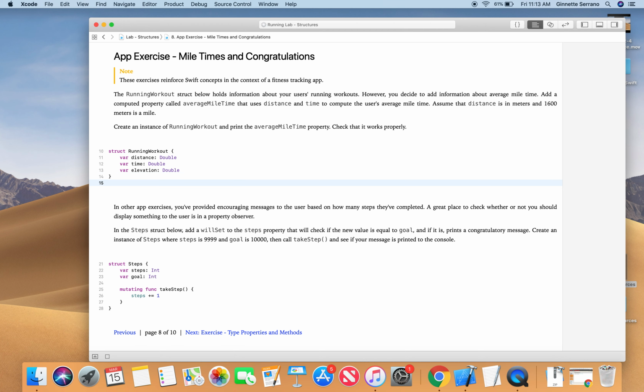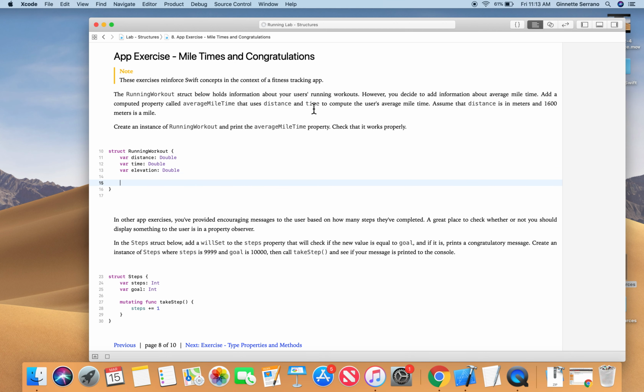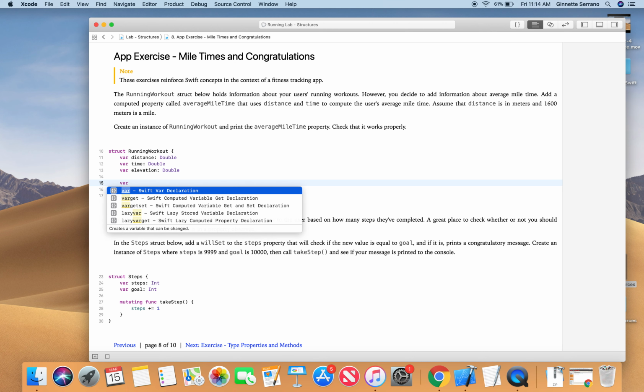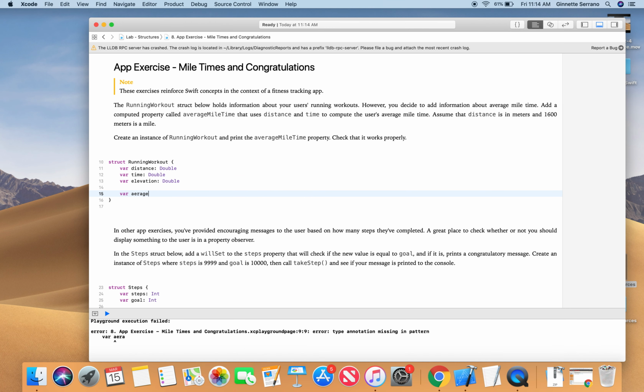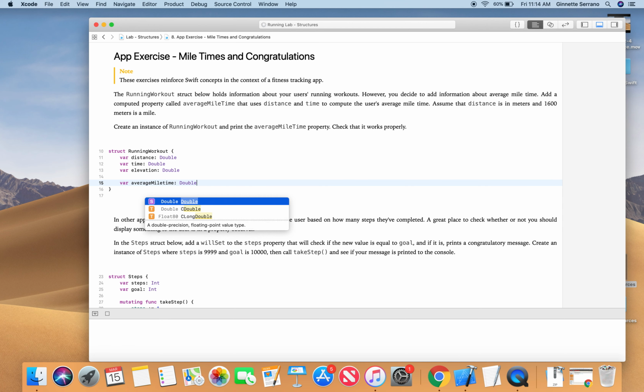So first of all, we're going to back up, and it says add to the structure a computed property called average mile time. I'm going to define it as double because it's an average.